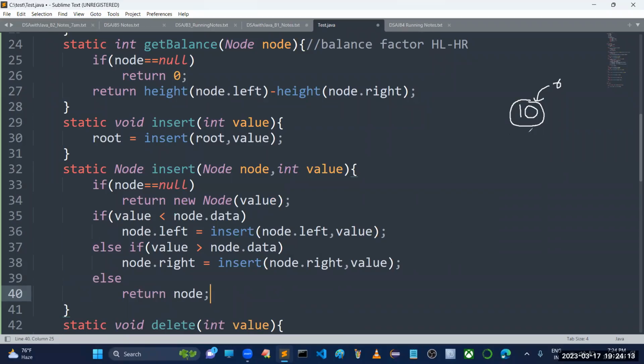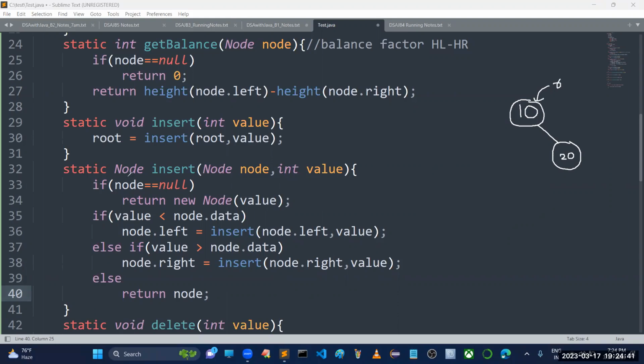Now listen to my words carefully. Now I want to insert 20, sir. Is node equal to null? No. Is 20 less than 10? No. Is 20 greater than 10? Yes. It will create a new node for the node's right field. So that link will be attached now and that will be returned for this. As of now, we have not come out from the function. Remember carefully, the return type for this insert function is node.